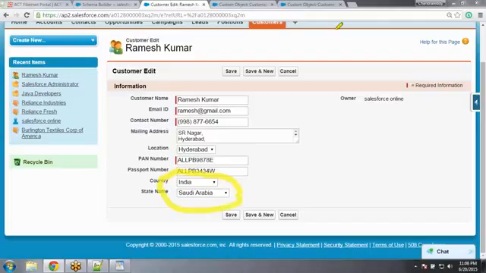Now, is Saudi Arabia a state available in India? No, Saudi Arabia is not from India, it is a different country. So if I click on save, will my record save or not? Yes. In the state pick list, so many values are there, and we have to select any one of the field values.